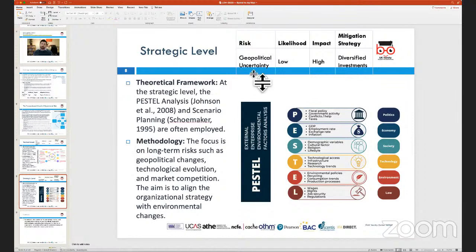Now, these risks would be because of geopolitical uncertainty. It could be because of situations which are sometimes beyond the control of the organization and can affect not just the organization, but all the other types of organizations operating within a particular sector. Now, the likelihood of the company facing this kind of risk tends to be quite low in most cases, because they are basically in control of people, systems, and processes. Only external events which are beyond the control of the organization could pose this long-term threat to the organization or its products and services.